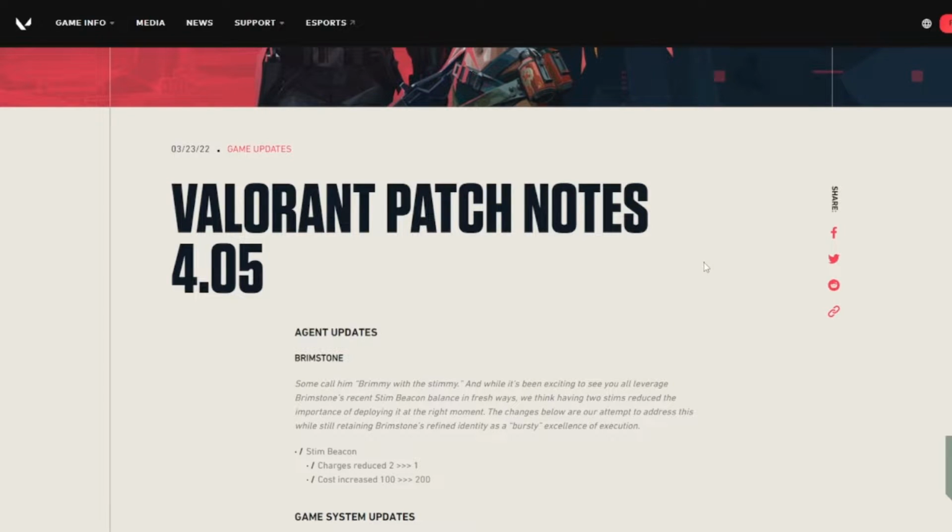And first off with Brimstone, who obviously got a nerf. Some call him Brimmy with the stimmy. While it's been exciting to see you all leverage Brimstone's recent stim beacon balance in fresh ways, we think having two stims reduces the importance of deploying it at the right moment. The changes below are our attempt to address this while still retaining Brimstone's identity as a bursty executioner. So for Stim Beacon, the charges have been reduced from 2 to 1, and the cost has been increased from 100 to 200. So pretty significant.